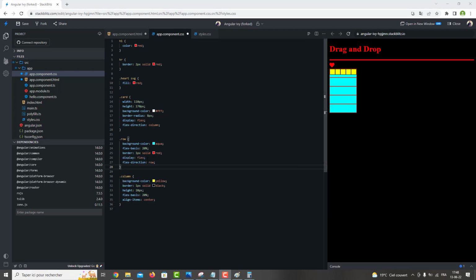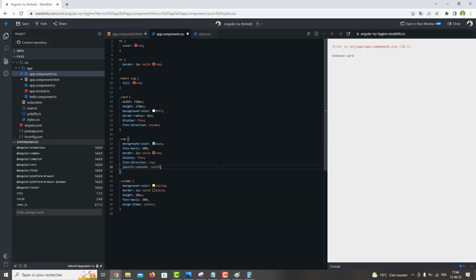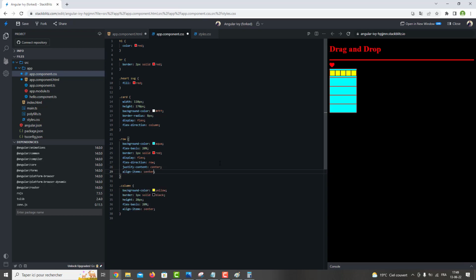Okay, I have simplified the code, so there will be only the row and the column inside. So what we do, we just put the justify content in the center, and we do the align items in the center. So we can have the middle here. We don't need so much container.